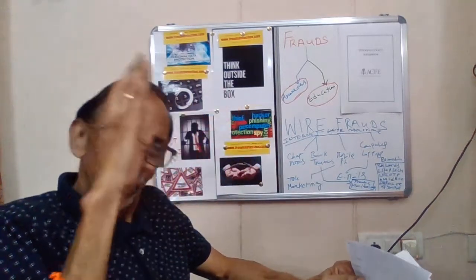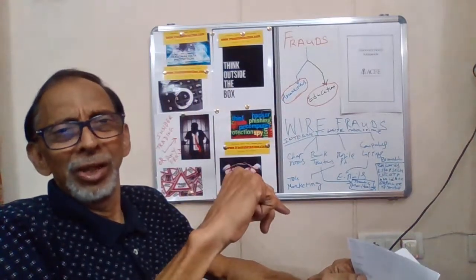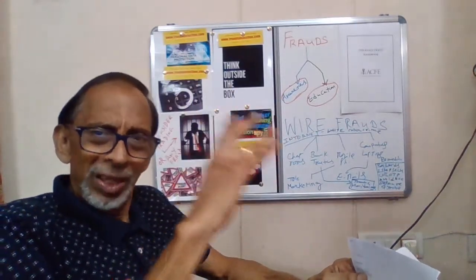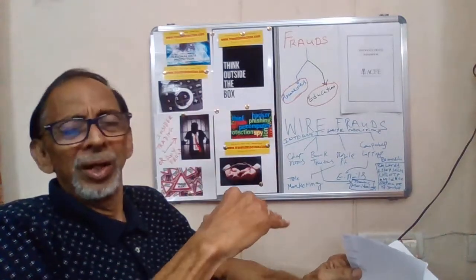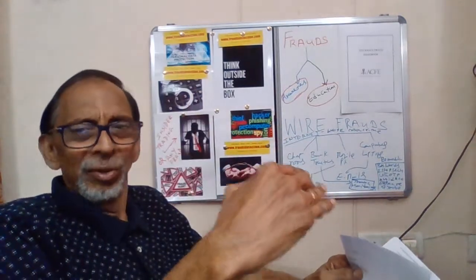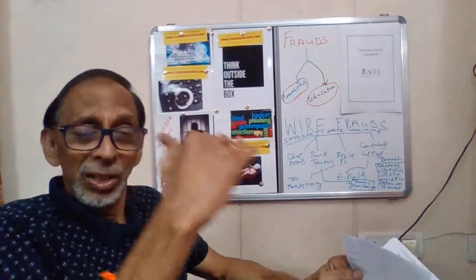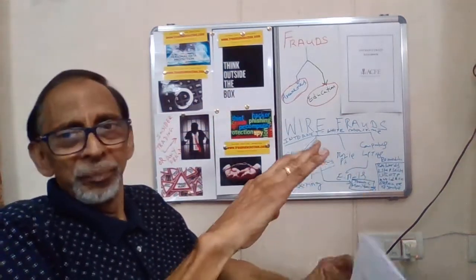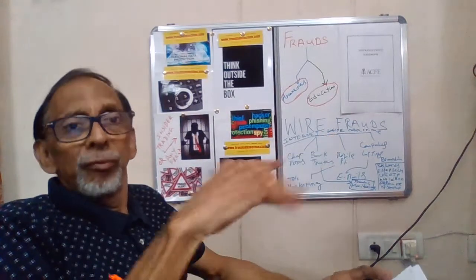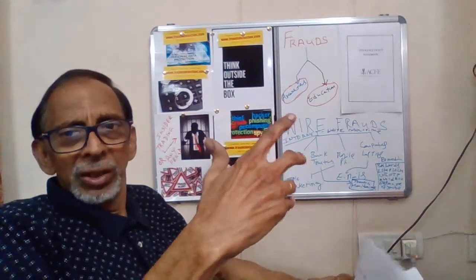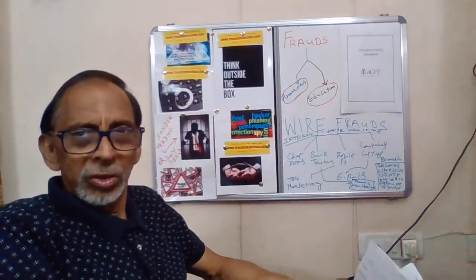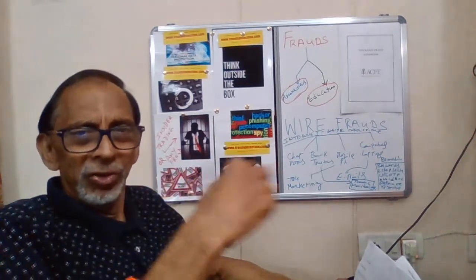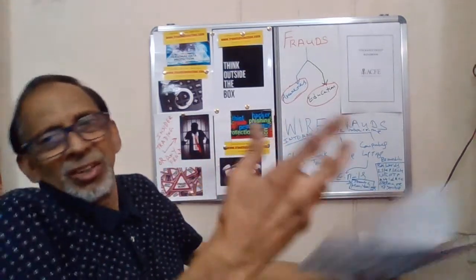The only thing is, banks at many points of time do not pay adequate attention. They do not go thoroughly into the KYC details. They do not inquire if there is a big incoming or outgoing of money. They have their standard guidelines, rules and policies, as we keep discussing. But for following them, they give so many excuses. When I used to go for several audits and concurrent audits, they would say, sir, we don't have time. We say we know the rules, but where is the time? We have to do that.